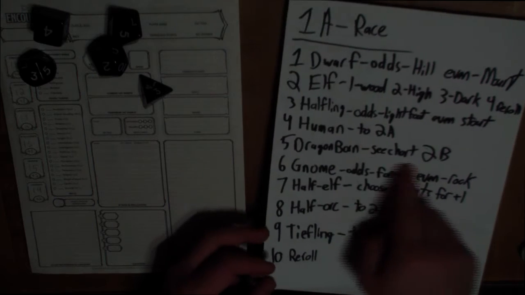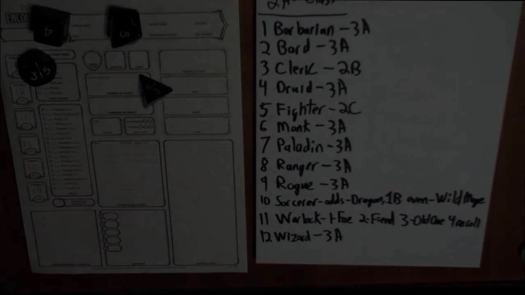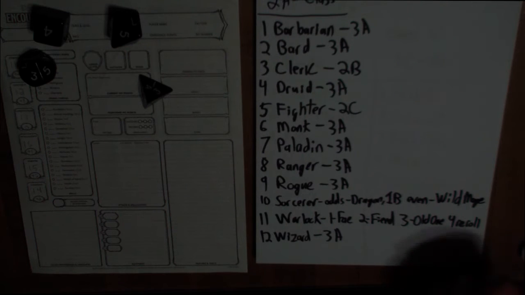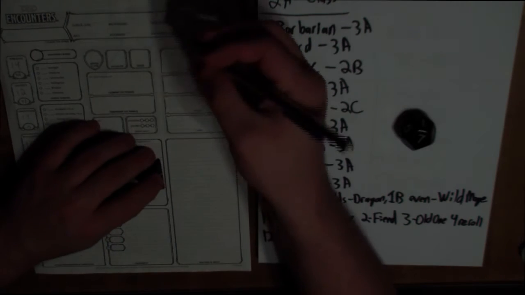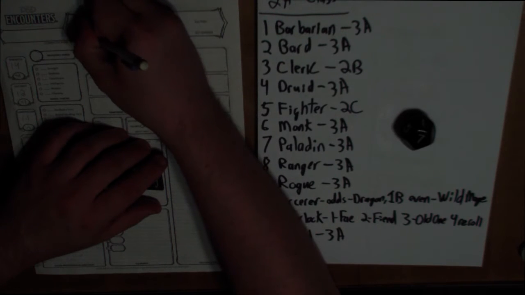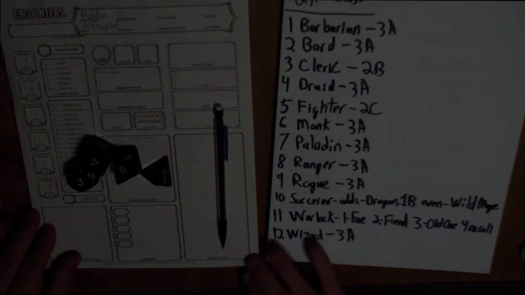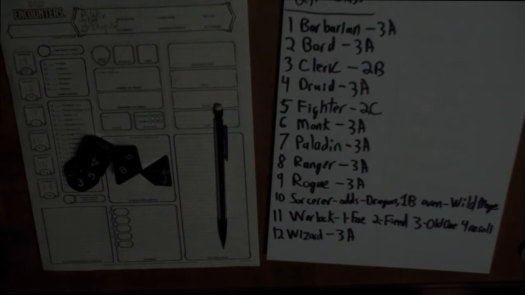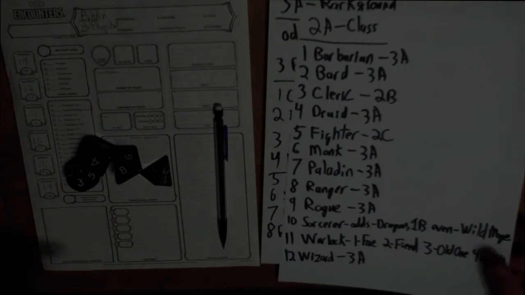I also have subcharts for if you get something like Dragonborn, though those are off screen right now. For the class, this chart uses a d12, and there are a few subcharts and subrolls you'd have to make. We rolled a 7, so we are a stout halfling paladin. It sort of follows that we got decent charisma and wisdom, which are important for a paladin in this edition, and we've also got decent strength. We're basically going to be a midget in a tin can, since we can't really rely on dexterity to protect ourselves.